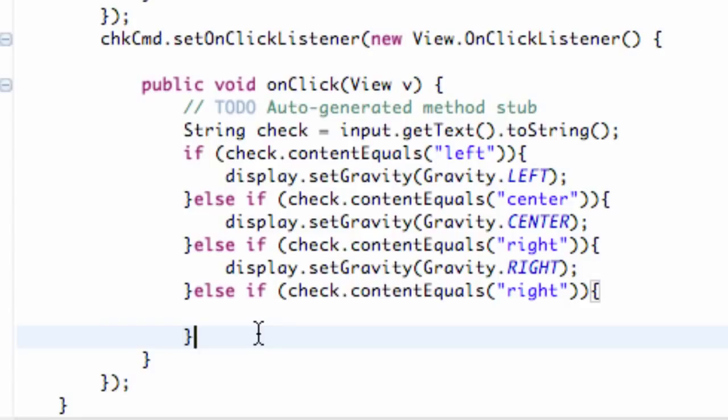Hit enter, and we're just going to use one, and we're going to say blue, because I just want to show you an example of how to change the text color. If they say blue, we're going to set that up in the next tutorial. If you guys don't really care about the color, you can skip the next tutorial if you want. I won't be offended, but either way, I'm still going to cry at night when I go to bed. So alright, let's check out our application, make sure it works.